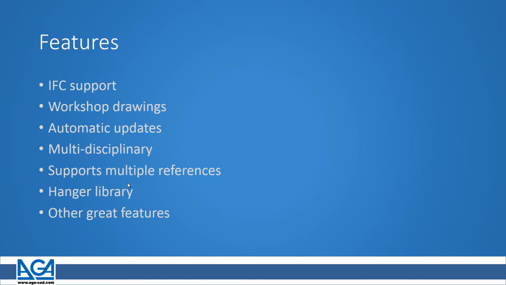So it also supports multiple references, as I've told, the walls, structural framings, planes, etc. And it also comes with a full hanger library on purchase, so you can start working with smart hangers straight away. And it has other great features, such as modification of hangers, the smart browser, and gravity point, and etc.